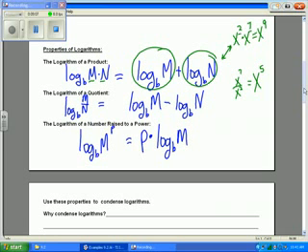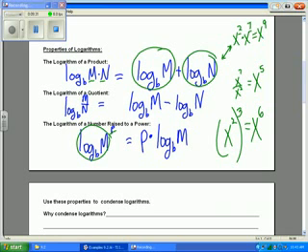Here's why. And I love it whenever I finally figure these things out. It finally is making sense after talking through this. Look at this. What is this right here? That's actually an exponent. The result of that is an exponent. And so a power of a power multiplies. Well, that's like this. X squared cubed is the same thing as x to the 6th because the power of a power multiplies. So that's what's happening here. This p comes down and it's multiplying the result of our log base b of m.